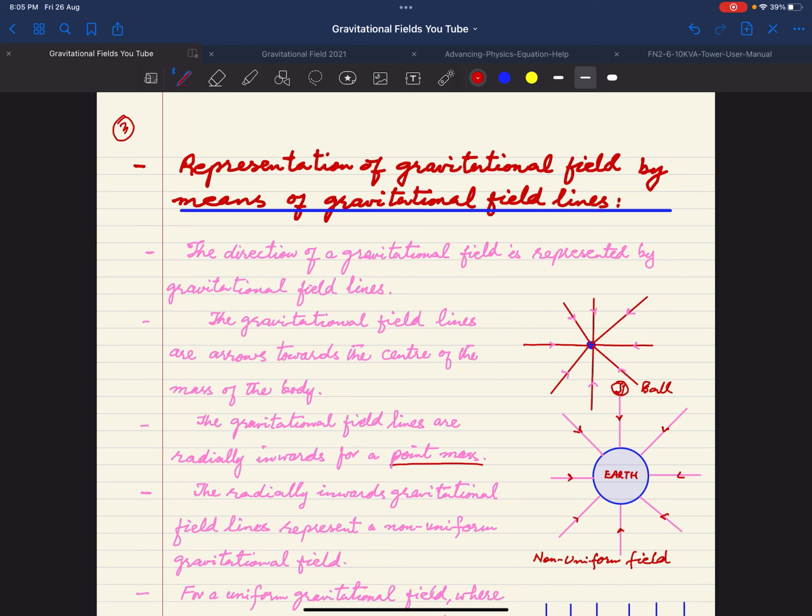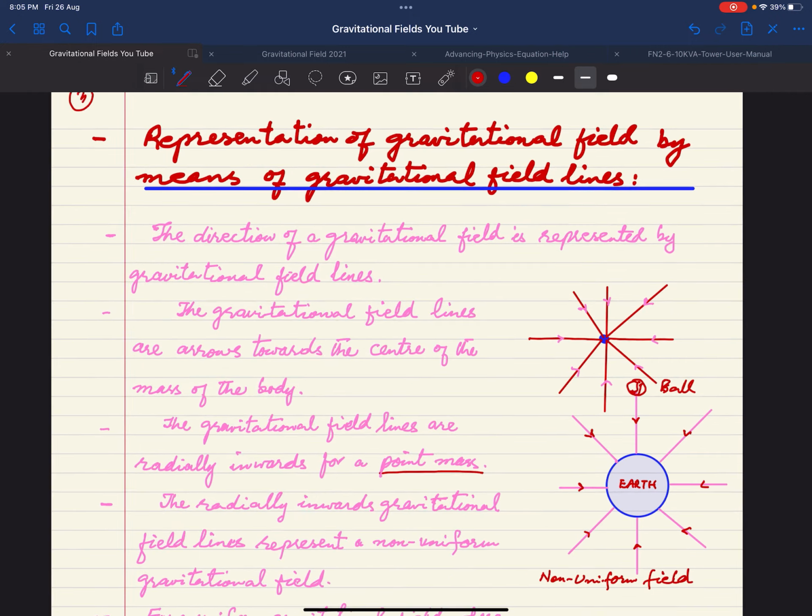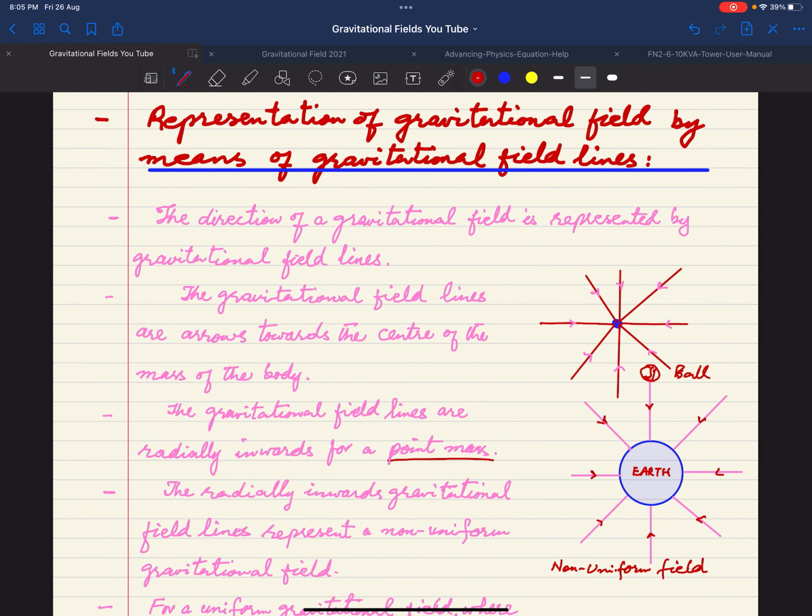There are two things. As far as this gravitational field is concerned, you know that force is a vector quantity, so we use the term vector field. I'm just using this term because you will see it somewhere, but for the time being you need not remember this term very much, though it is a helpful term. Why is it a vector field? Because the field around is representing the force of attraction between the ball and the earth.